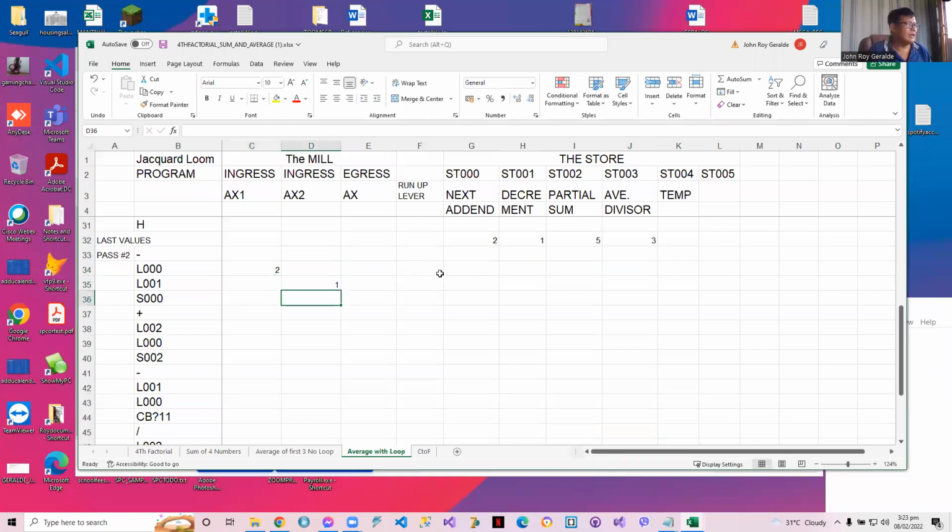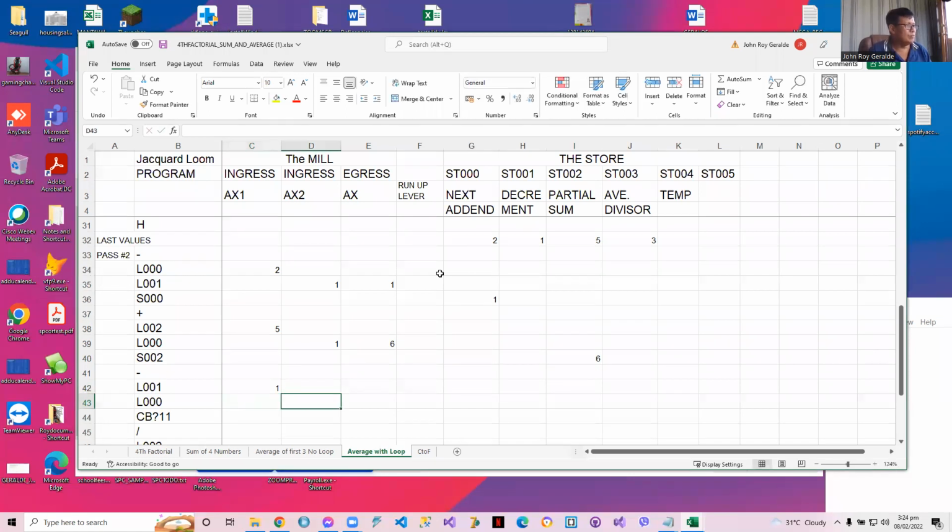We compute for the next addend. So this is a 1. We store it here. So that's our last addend. And then we do a plus. 002 is a 5. 00 is a 1. 5 plus 1 is 6. And then we store it here. 6. Any questions? No. Minus of L001, which is 1.